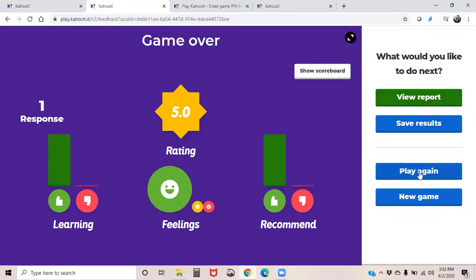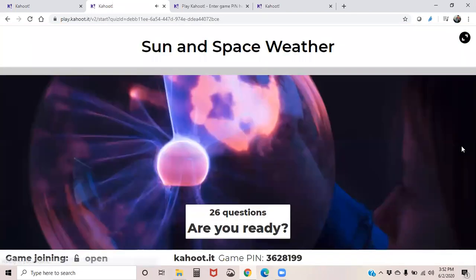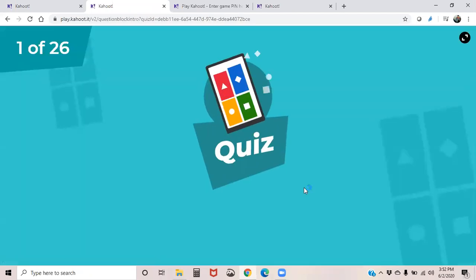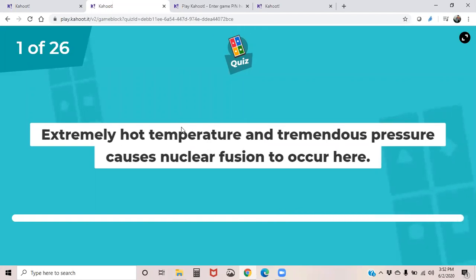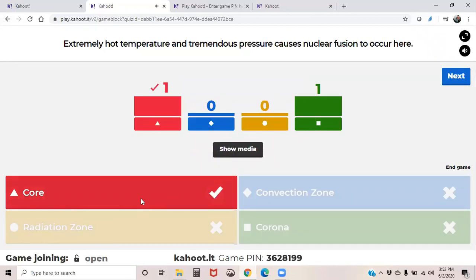And so I'm going to hit play again to show you the ghost mode. See if I can get it to work correctly. I've not done ghost mode in my classroom. One of my teacher friends told me about ghost mode, and so the directions that I read say to just play again, and ghost mode is activated. Okay, let's see if ghost mode worked.